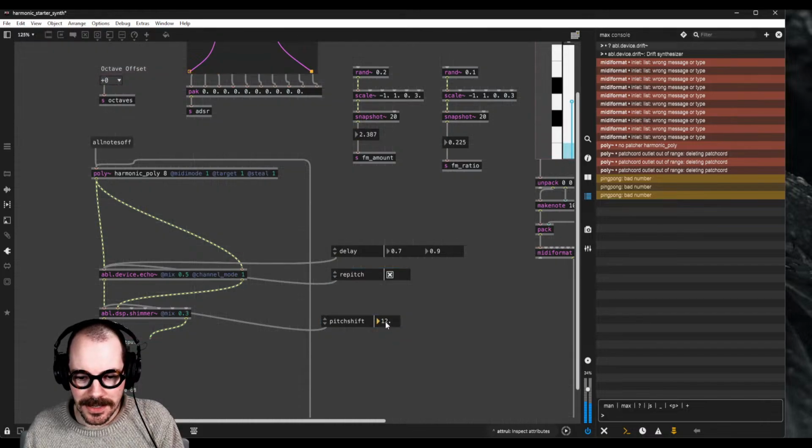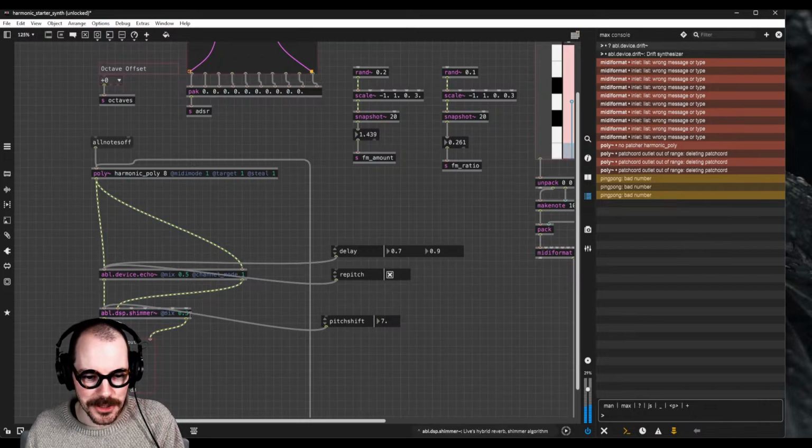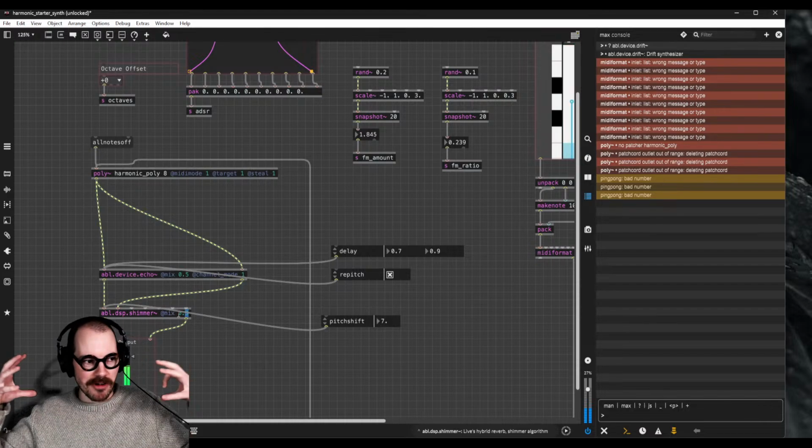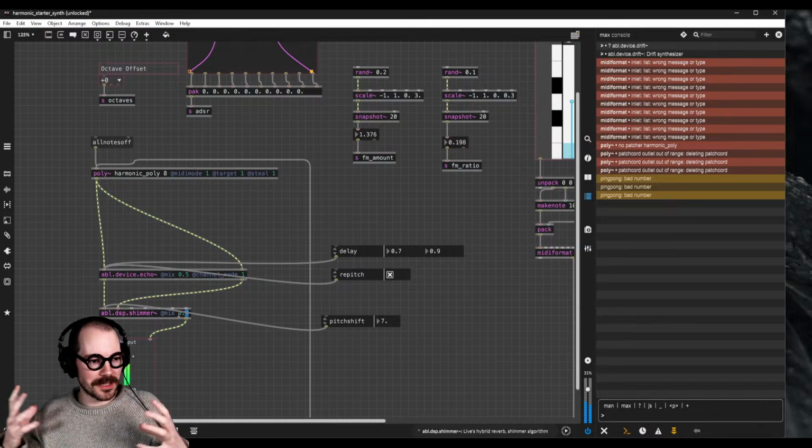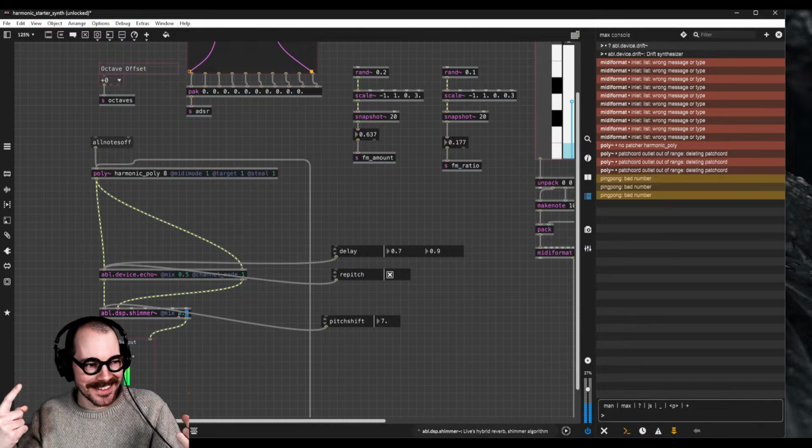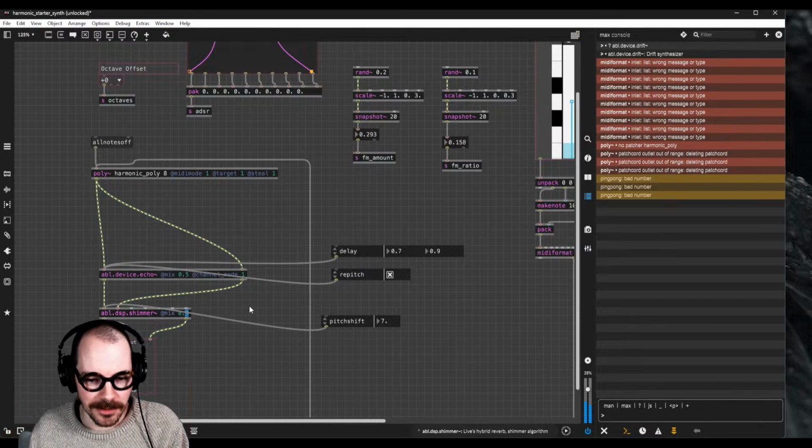The shimmer thing, yeah, it's a little cheesy here, isn't it? I think it's nice, but it's too much. There's a lot of brightness in the harmonics because we're using this FM folding thing, and then I think adding 12 semitones on top is a little much.